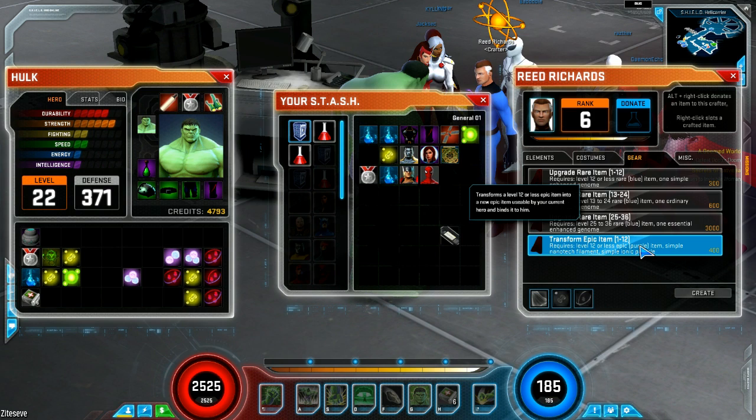Now the things to keep in mind when you want to do these transformations is keep an eye on the defense of your item and or the attack power on your item, because these are the two stats that will not change, as well as the previous stats that are already on your item will still be there on the epic item as well. So you generally want to pick an item that has already stats that you want, so that you can just simply add to them and hope that you roll the dice and get some pretty lucky stats on top of that.